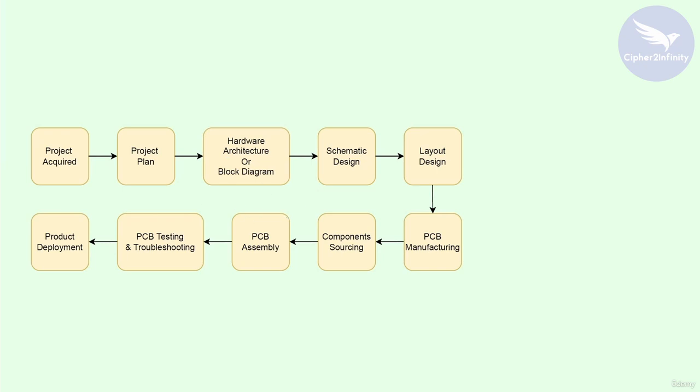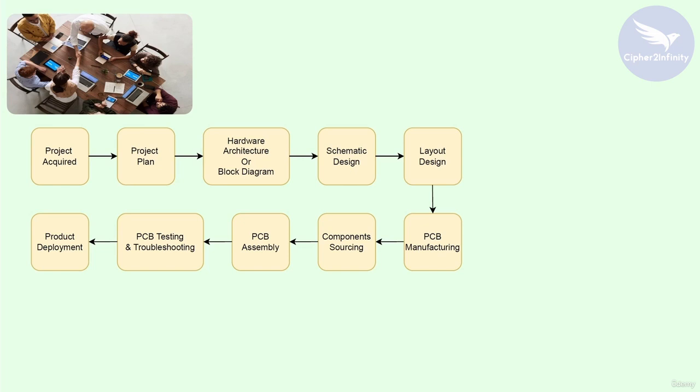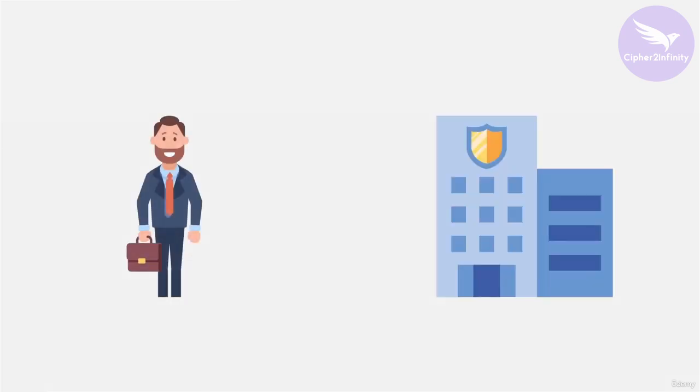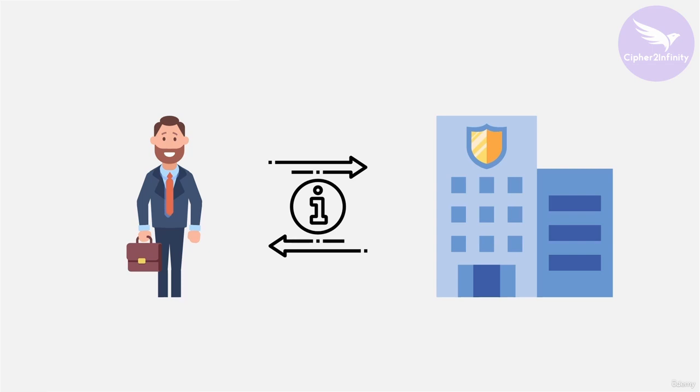The first phase is the project acquired or project acquisition phase. In this phase, there will be communication between the client and the company. The client is an entity who wants to build the hardware product, and the company is the entity responsible for building that hardware product. In this phase, the client is going to share all the information with the company.